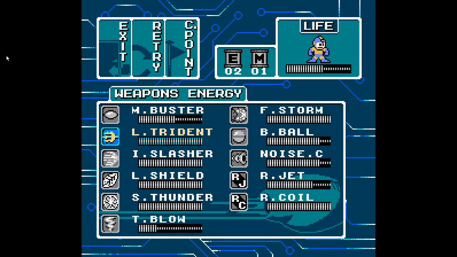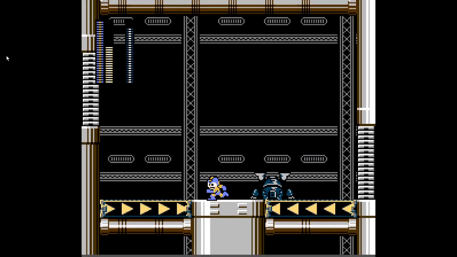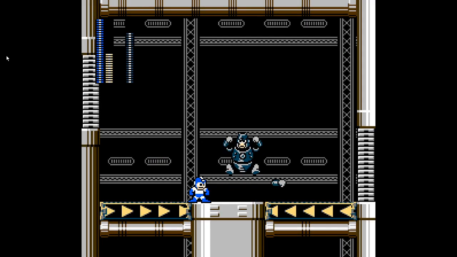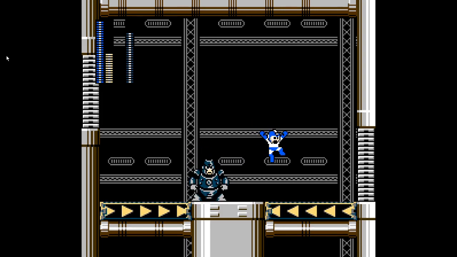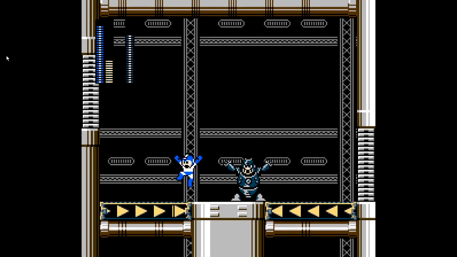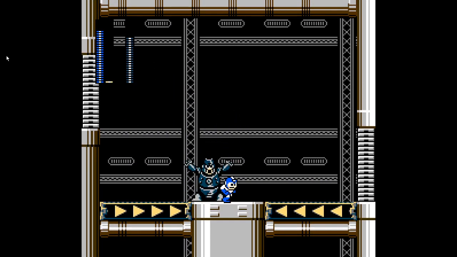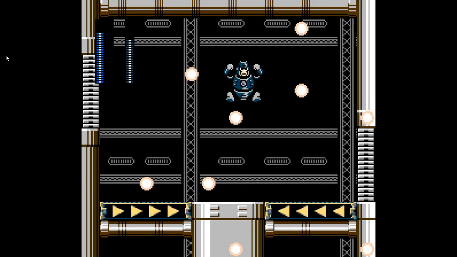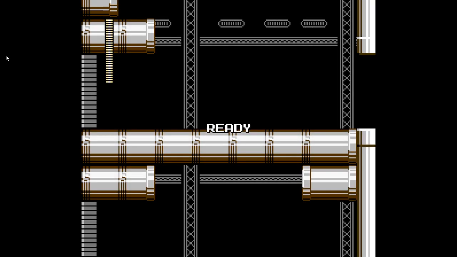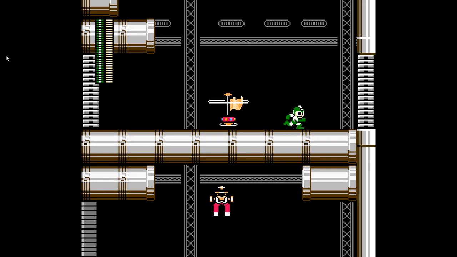It is not noise. It's probably Trident. He can freeze me mid-air. That's some skill. And there's a door to the right, which means this level is likely not over. It's probably gonna have me boss rush three bosses in a row. Leaf shield.